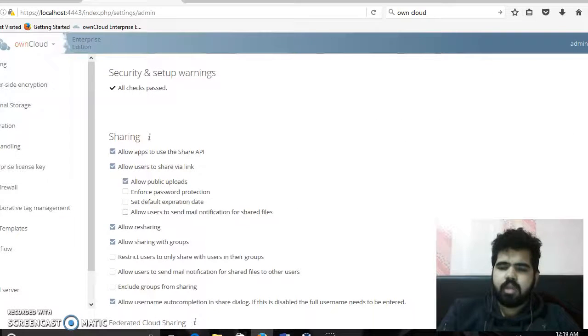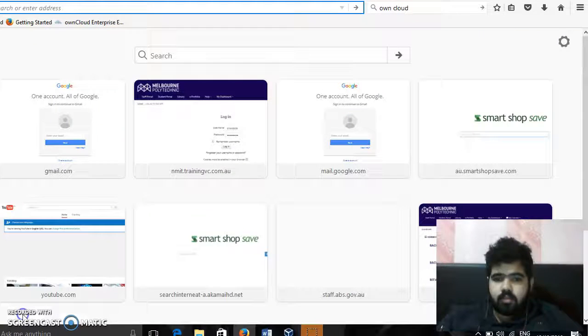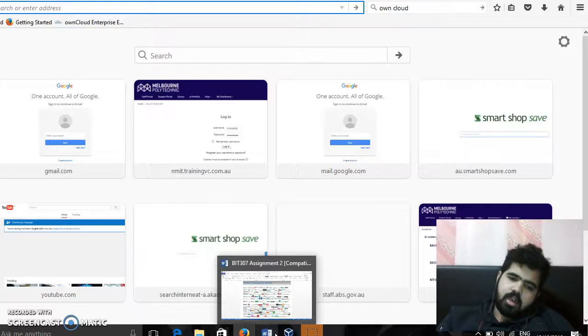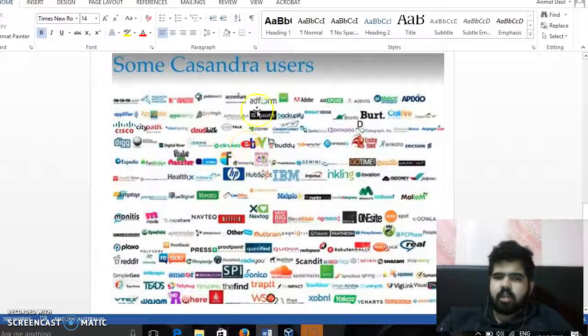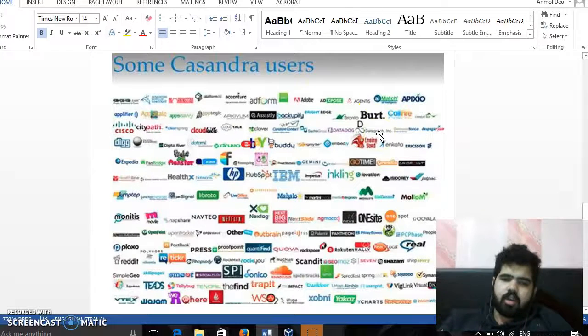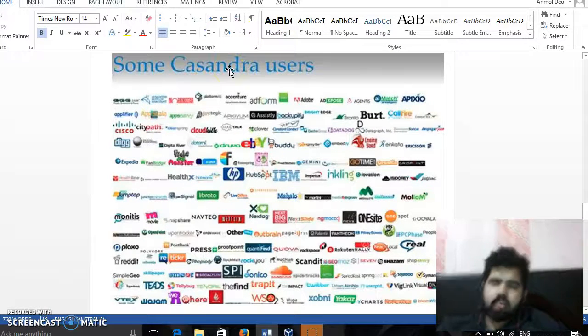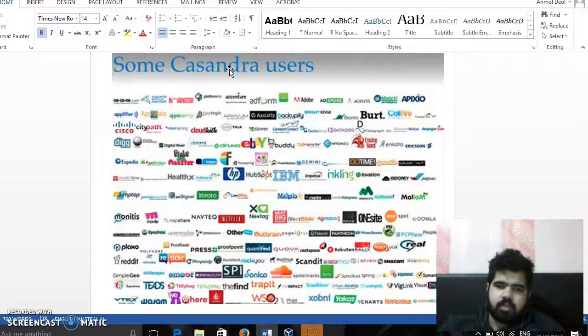Next, we'll be looking at our big data store. So guys, moving forward, we'll be looking at our next thing, and that is our big data handler. We are going to use Cassandra. Cassandra is a non-relational database.